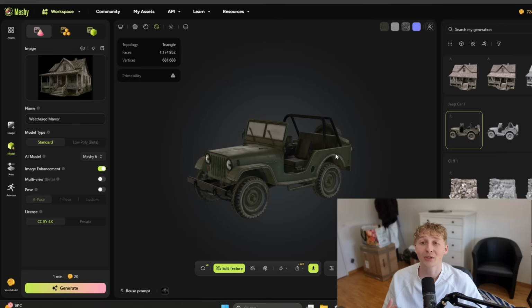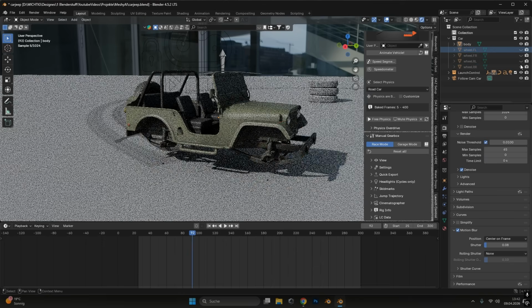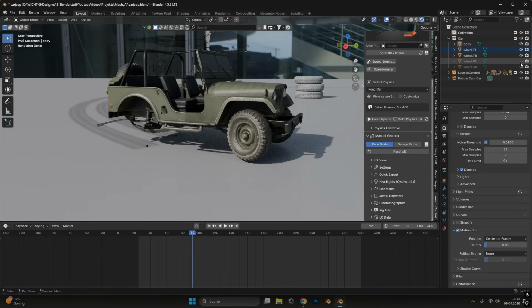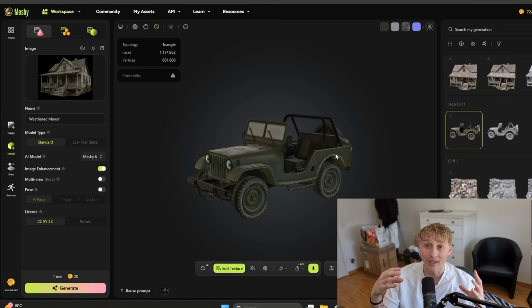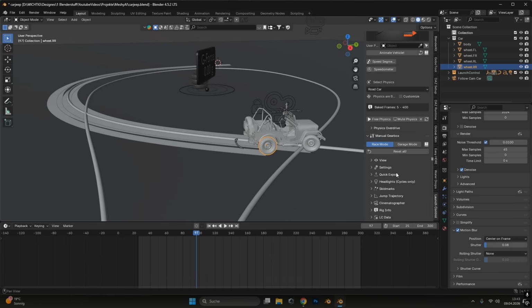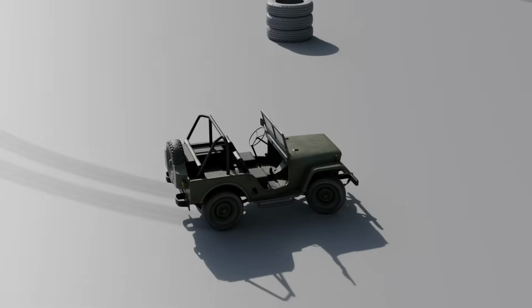What I also wanted to try out is generating a car model. So I generated this ship right here and brought it into Blender. The one thing I had to do manually is separate the wheels from the base body to use it in Launch Control and to rig the car. I would recommend, if you also want to try it out, generating the body and the wheels separately and then putting them together in Blender itself, so you don't have to manually select all the different polygons from the wheels and dissect it like this. But in the end, it worked perfectly fine. I could rig the car, and as you can see, I could create this nice animation, so it was really fun to play around with this as well.